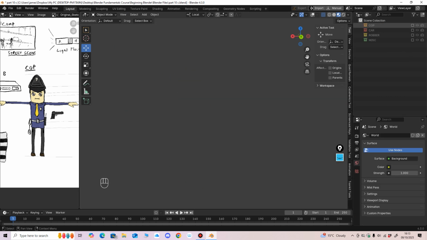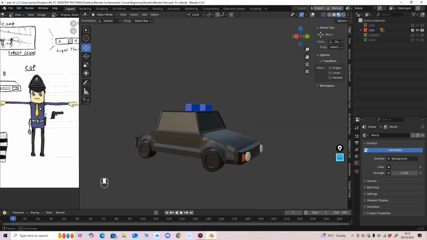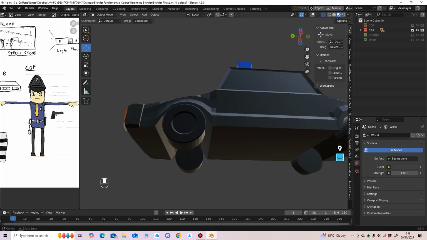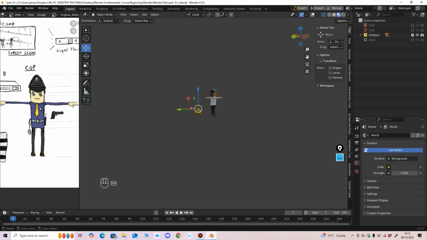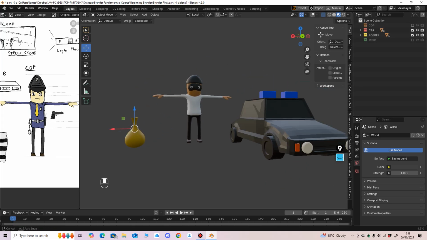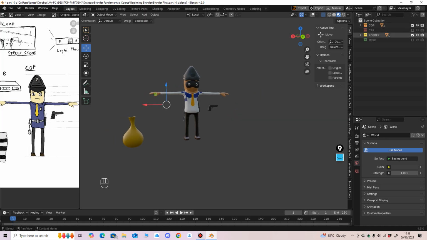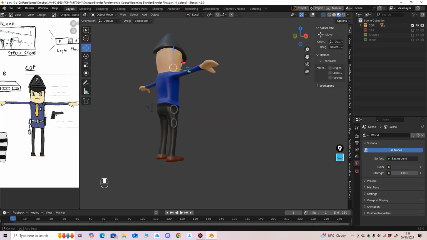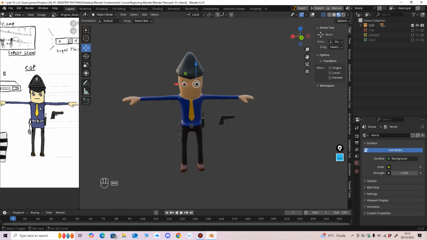We click that collection. You've then got our car. We're going to do some clean up on this, smooth this out and a bit of tweaking before the next lesson. There's our basic car. And if we click robber, there's our robber. So we've got the car, the cop and the robber. So that's what we've modelled over the last few hours, and in the next lesson we'll do a bit more clean up, then we'll start the rigging process.